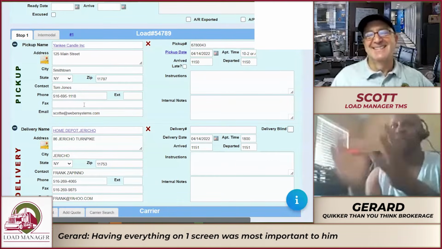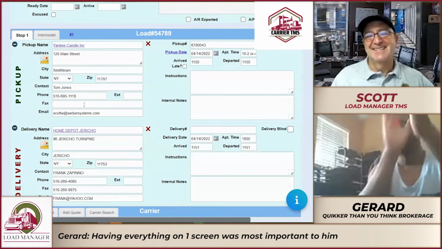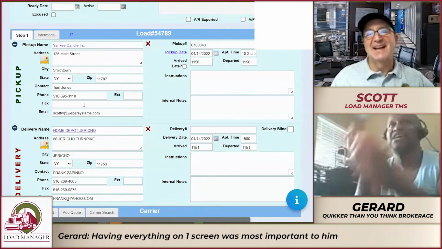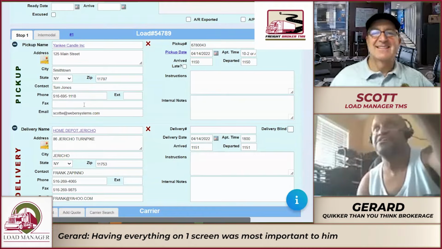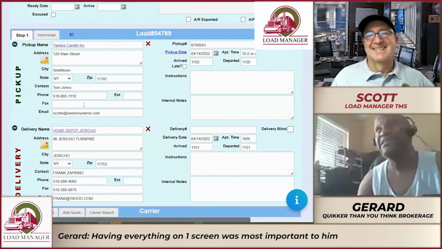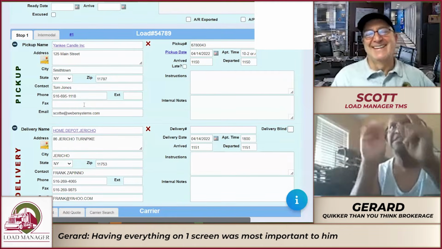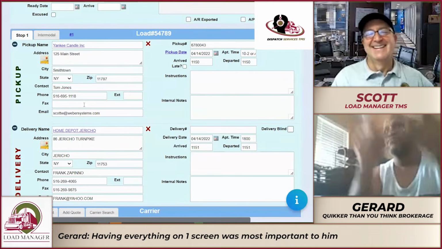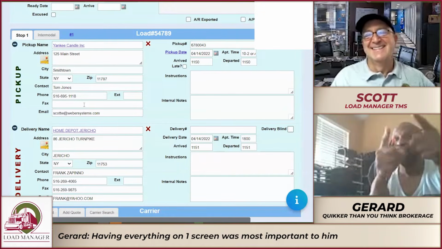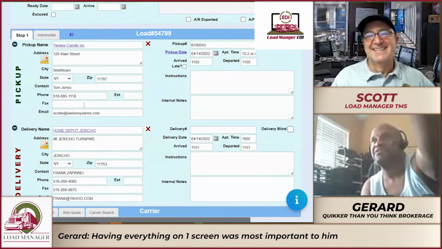You see, some of them have the pickup, and you have to set up another screen. The delivery is another screen. And when my wife saw this screen here with the pickup and the delivery, she was like, please call. It was like 3 o'clock this morning. It was like, this is the one. That's all on one screen. I see what you mean. I said, yeah, you see how simple that is? That was the seller for us right here, this screen.